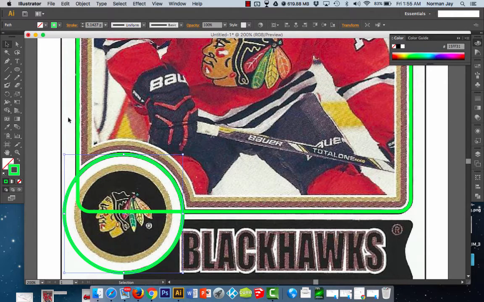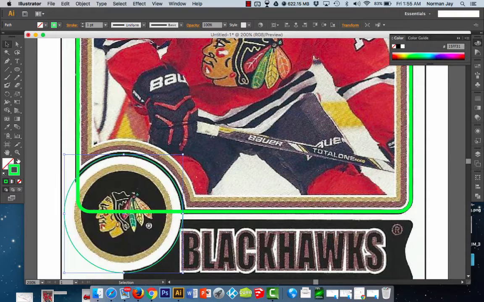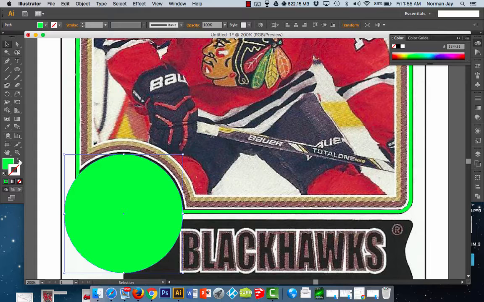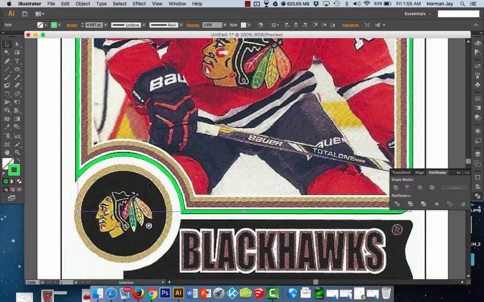There you go. Now I can see that just right here, the circle is on top of the rectangle. I'm going to pick both the rectangle and the circle and up the weight of it. What was the weight of it? I think the weight was 3.5. Okay, so I'm going to select these two, and I'm going to go to the Pathfinder tool, and I'm going to cut. So, Minus Front.